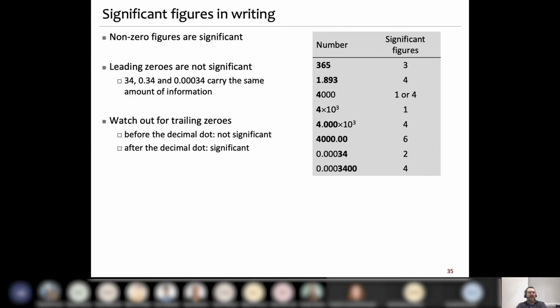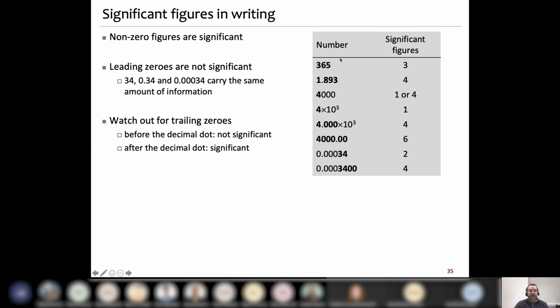You give an approximate number and you can guess it from the context. However, if you say that we counted 4,000 cells in the device that counts cells, then maybe it's exactly 4,000. So depending on the context, that can carry anywhere between 1 and 4 significant figures.